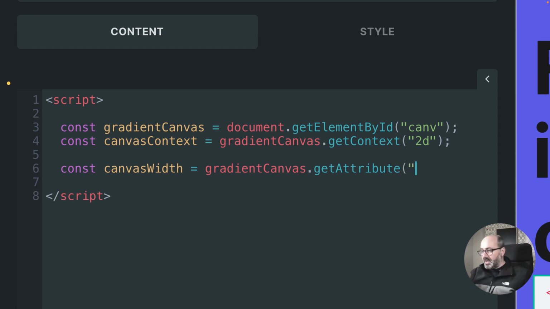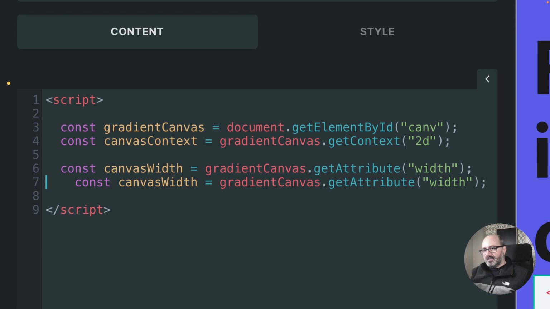And I just need to pass to this method the name of the attribute, which is width. And let's just copy and paste the same line, and my canvas height will be my height.